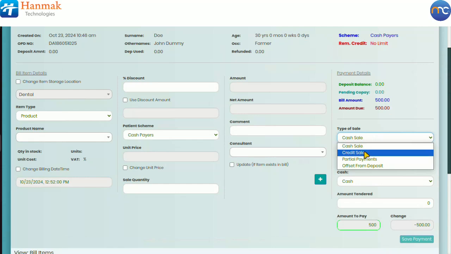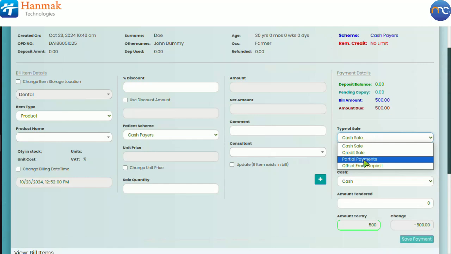Credit sale. In this transaction, the customer receives goods or services immediately, but pays later, either by an agreed due date or in installments, requiring an invoice to be created outlining the payment terms. Partial payment. A customer can use different payment methods to settle the bill, such as paying part of the amount in cash and the remaining balance via mobile money.